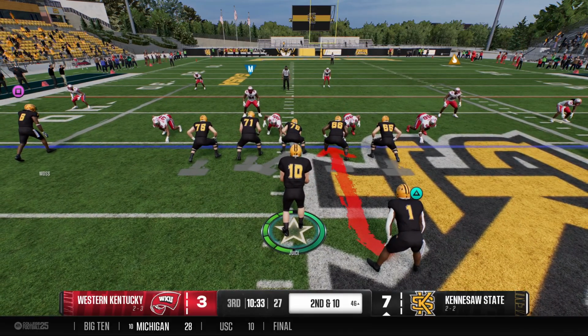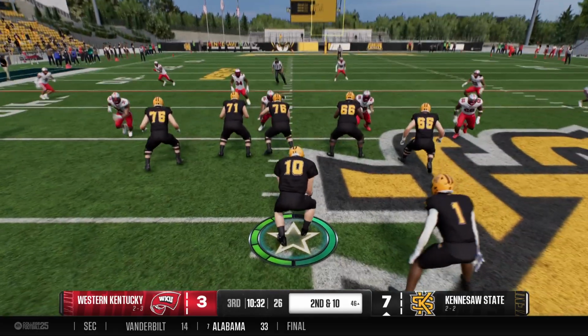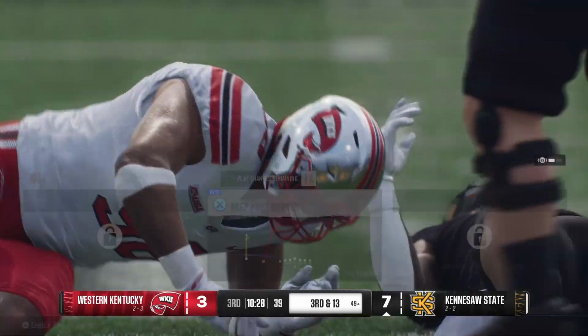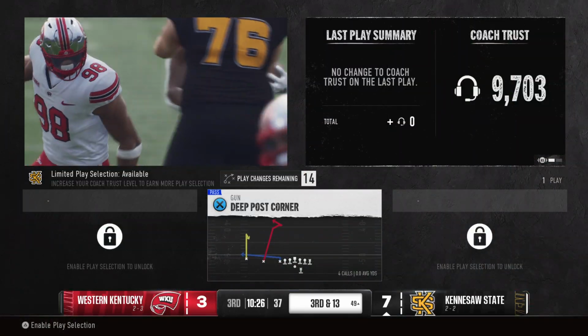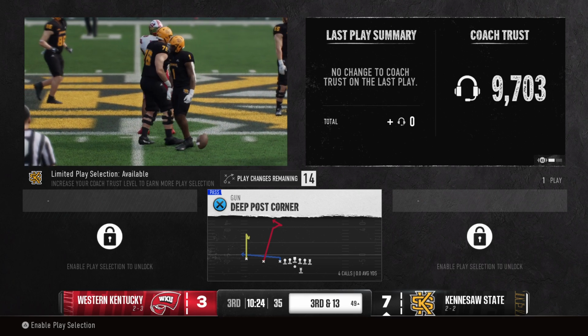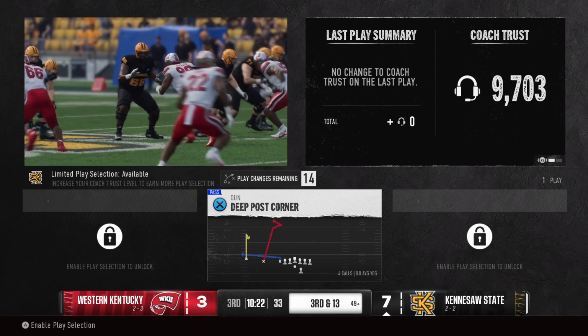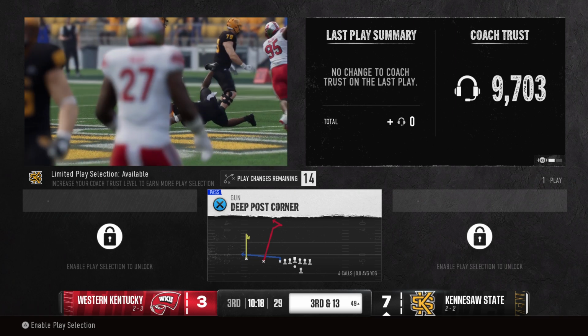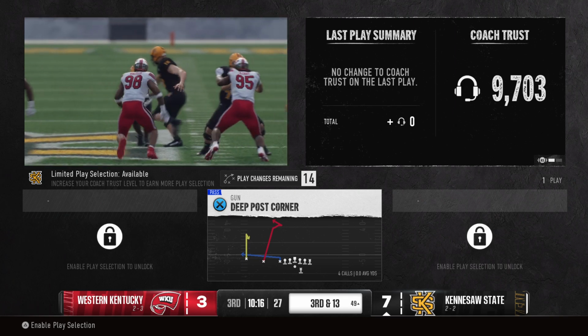Here comes the offense on second down. They try to pop a run on the draw. He's dropped behind the line of scrimmage. That'll be a loss of three. Well, the offense trying to catch him off guard a little bit, running that draw play, but the defense wasn't fooled. Everybody stayed in their lane, and they're able to get the tackle for loss.